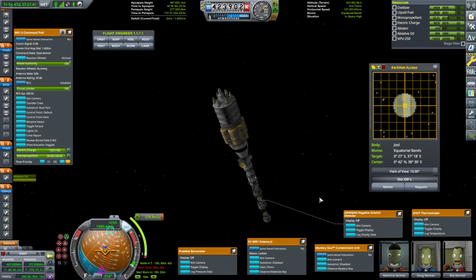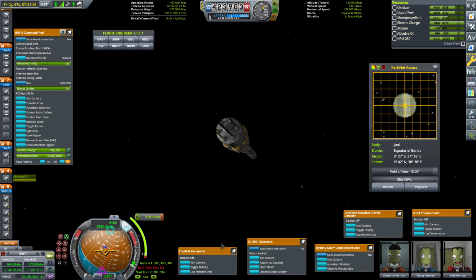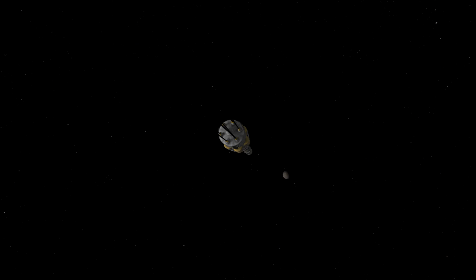Anyway, here I am getting my science ready. I'm wondering, where is Bop? Oh, wait a minute. There's Bop. I was looking in the wrong direction all this time. There we go. It's about the same size as Dres. Maybe smaller than Dres. Yeah, I think so.